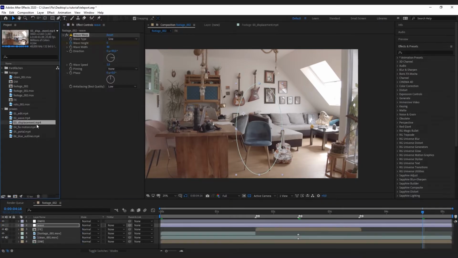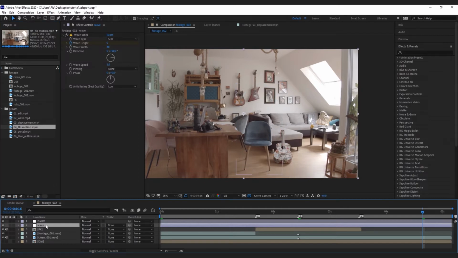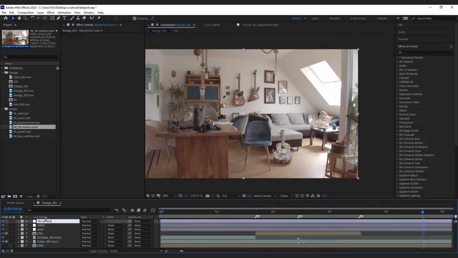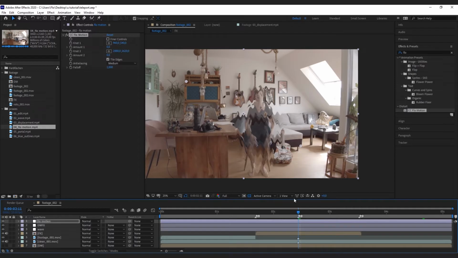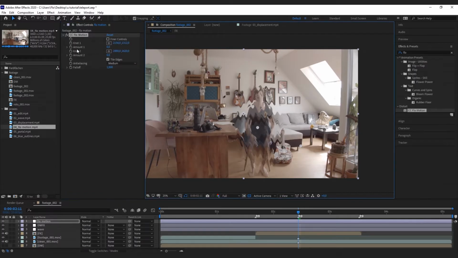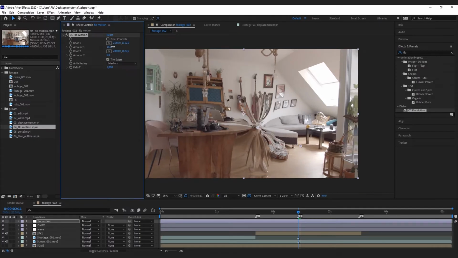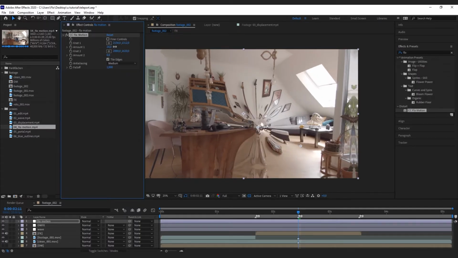So after our displacement effect, we want to add the Flomotion effect. So let's create another adjustment layer, call it Flomotion, and search for the effect. And there we have it. Okay, I'm going to the point where the effect should be the most, and here we have the Flomotion effect. So I can set the knot 1 to about the middle where the effect should happen, or where I want to be sucked into. And what you can do with the amount 1, when I bring this up, you see it sucks everything in.